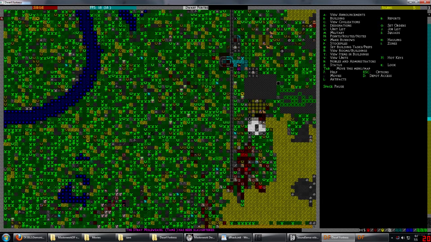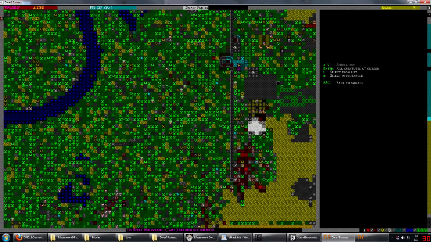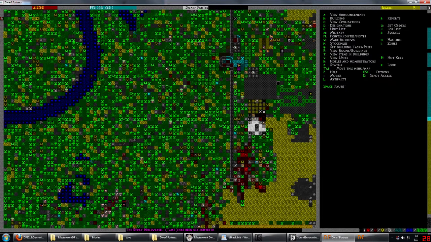Is he trying to get away? Squad A, B, and C. No, and D. Kill survivors. Don't let there be any. Rectangle. Intricate order. Go forth and massacre.